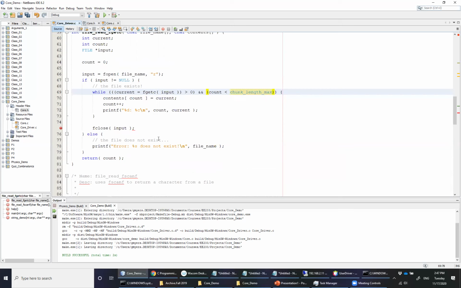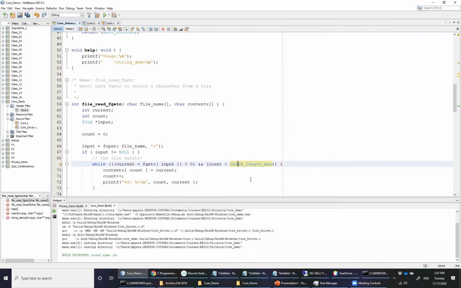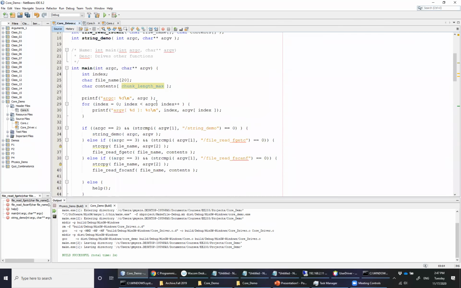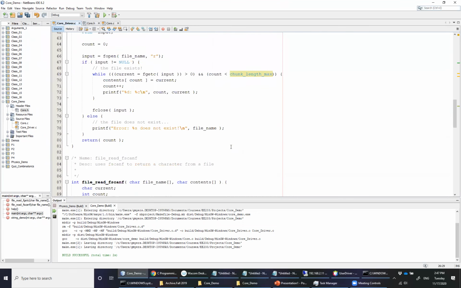If I ever want to change the size of the file that I am capable of handling, without changing the memory management model, in other words allowing for dynamic memory allocation, I can just simply control it through the chunk length max. So if you notice, I've used it up here when I declared the variable, and I'm also using it here.